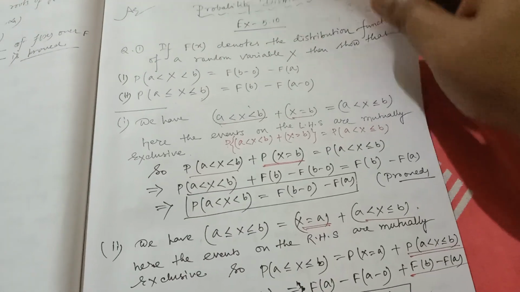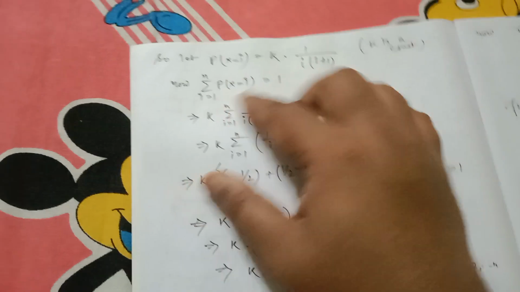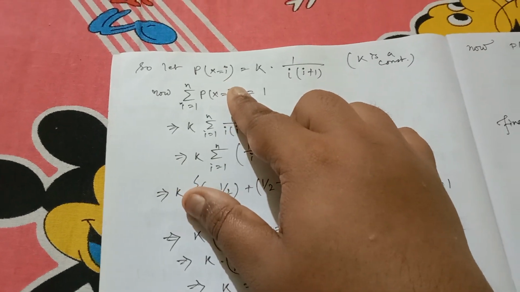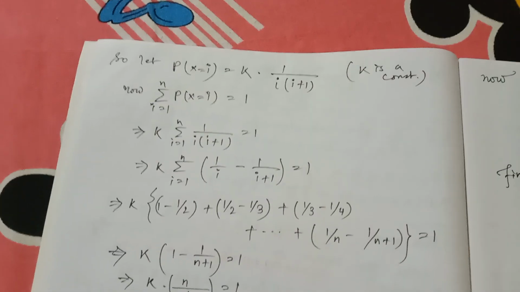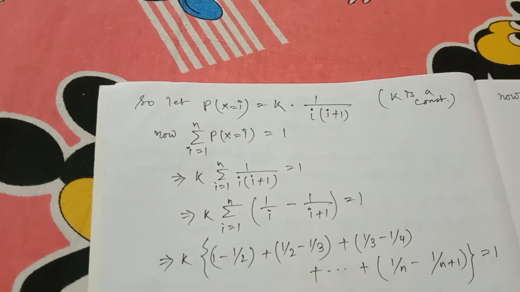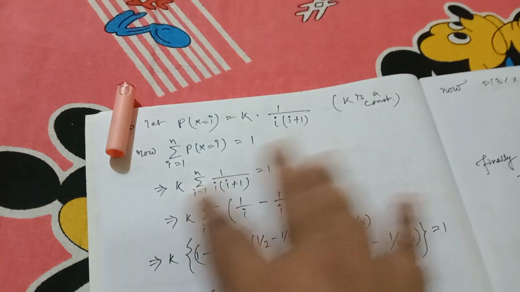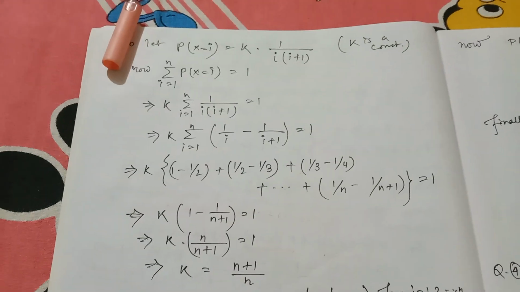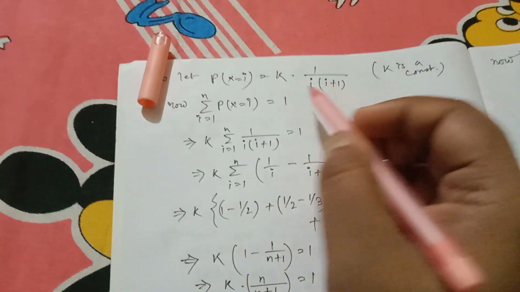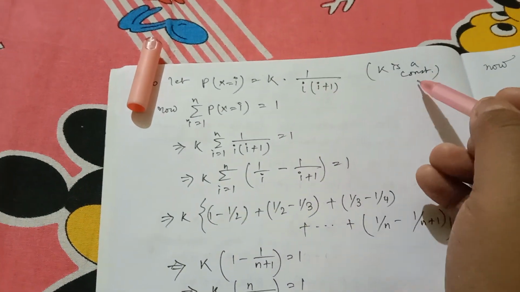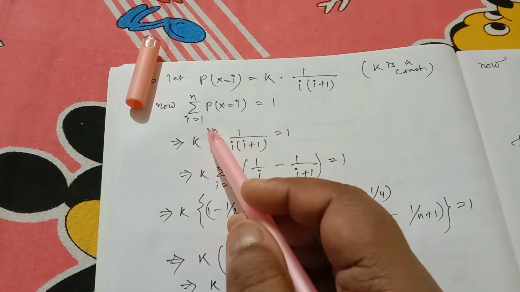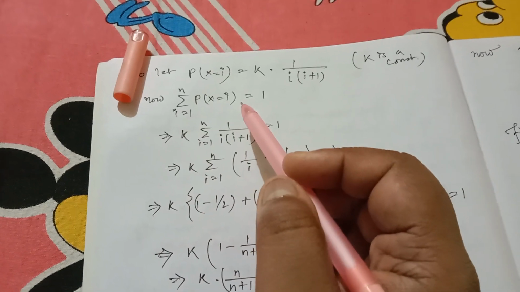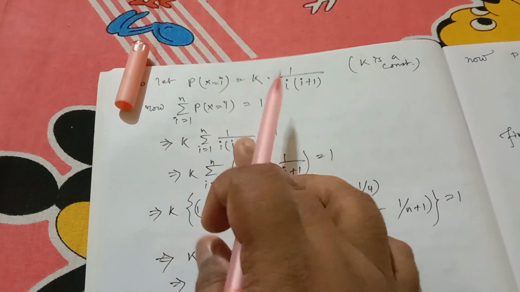Now let us proceed further. Since the probability that X equals i is proportional to this quantity, some proportionality constant will be required. That's why I have introduced this proportionality constant, say k. Now ultimately we can write the probability that X equals i in the form of k into this entire expression, where k is nothing but a proportionality constant. Definitely, if we consider all possible spectrum points and find the respective probabilities, then the totality will be 1.